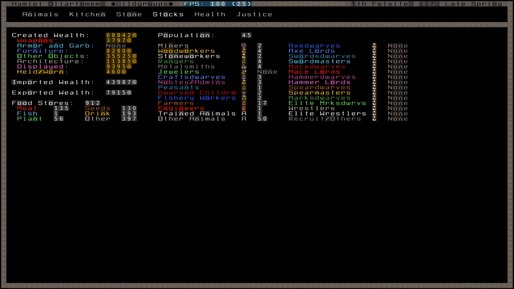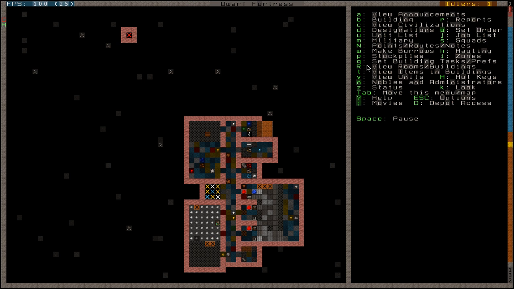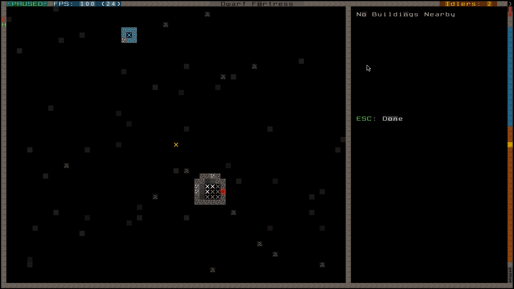I should have lots and lots and lots of monkey bits now. Meat. Wow, 83 pieces of monkey meat, plus a whole lot of other stuff. So somebody needs to start cooking that stuff.